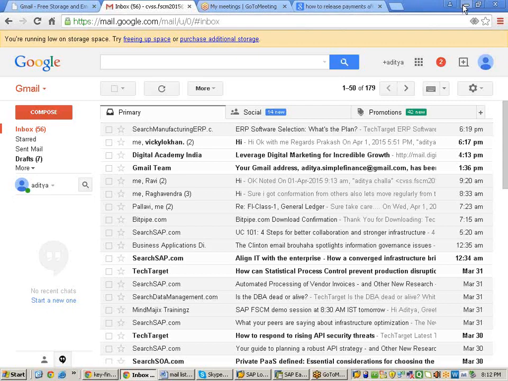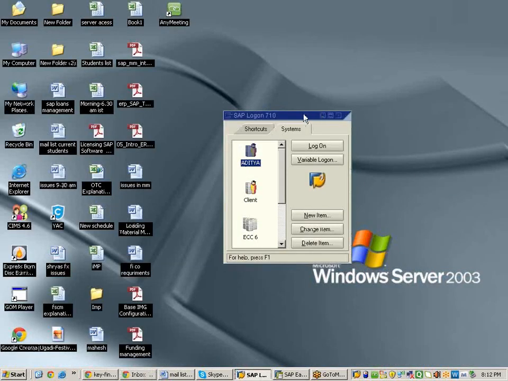Before discussing FSCM functionalities, it is mandatory to know the difference between a standardized system and an enhancement system. As we discuss, we are going to start with credit, collections, disputes, billing and direct debit recovery management. So first we need to understand the difference between an enhancement system and a standardized system. As an FSCM consultant, we know very well that we are going to use a standardized system. That means all the things are already customized.